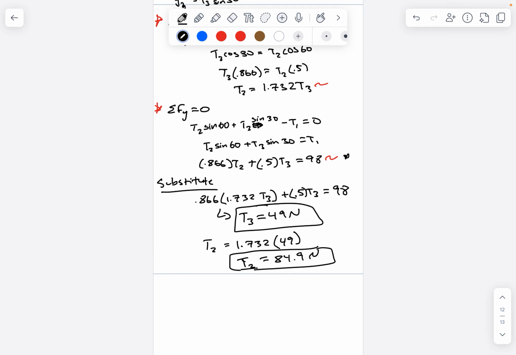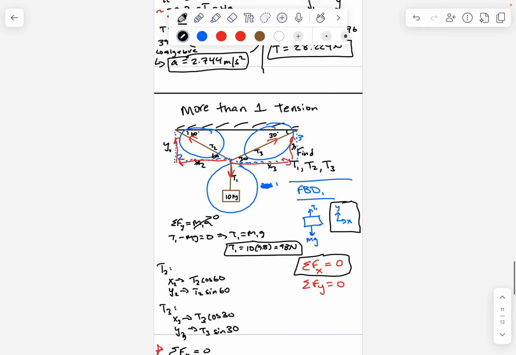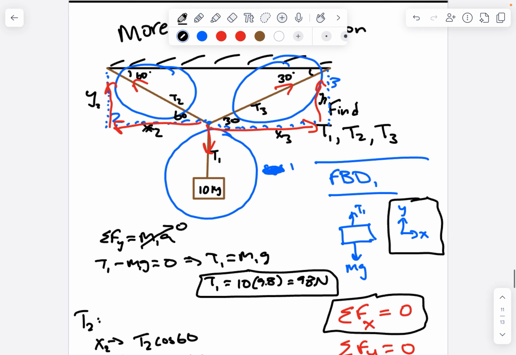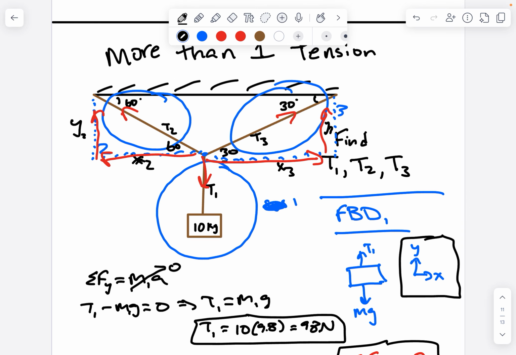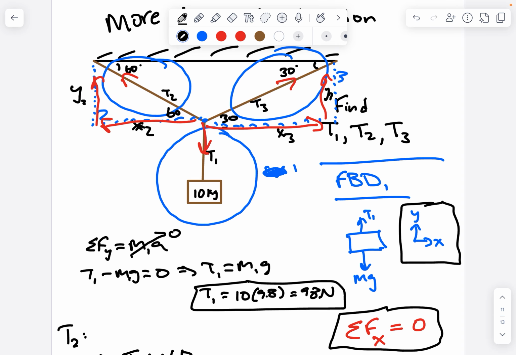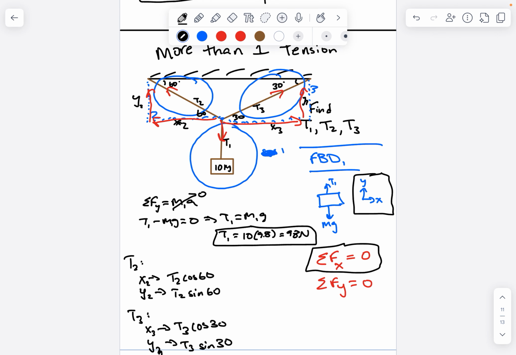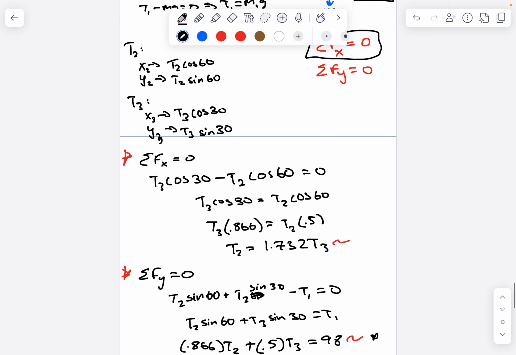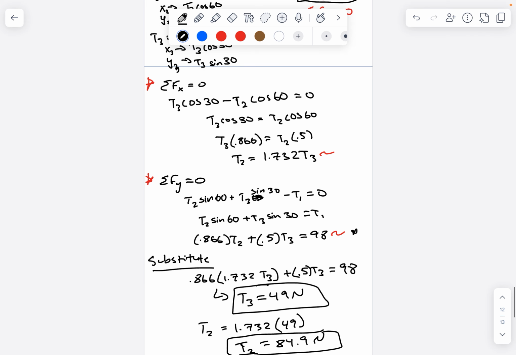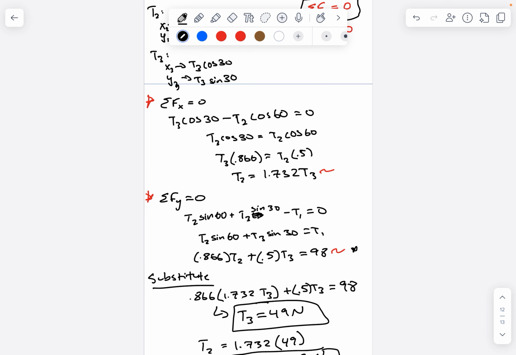So there you go. That is how we solve these types of problems where we have more than one tension rope. Always draw your free body diagrams, split it into 3 or however many components you need. Draw your coordinate system, very important. Solve for or simplify everything in terms of x and y, and then go about it via substitution. And hopefully that helps. Again, this is a super, super common question you will see on AP exams, on statics exams, on physics exams. So please make sure you are familiar with this topic.